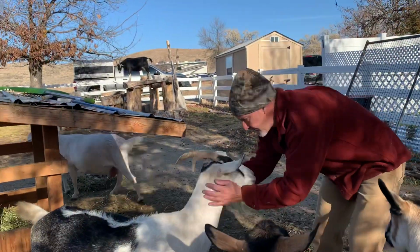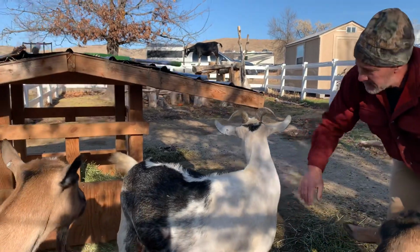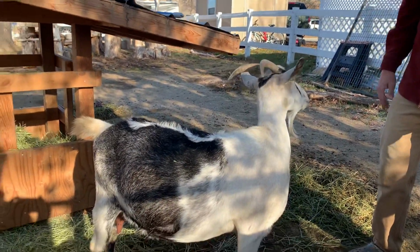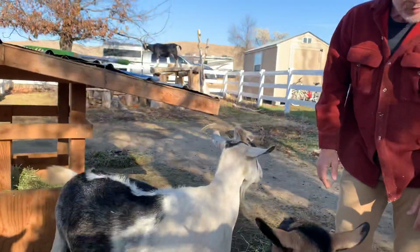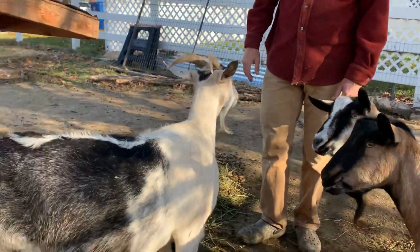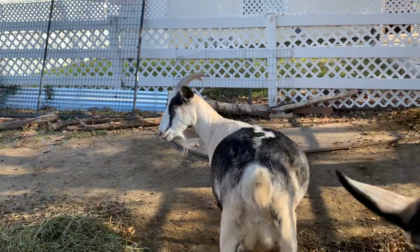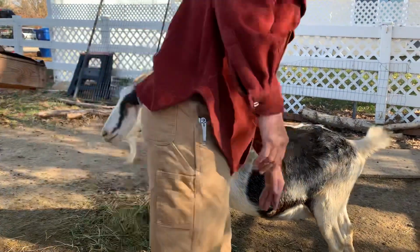And then here's girlfriend. This is Mac's sister, and this is Solo's mom. She did really good this year, and she only had 1 baby last year. Hopefully she'll have more than one, but we're excited about her too. So that's kind of the girls. She's kind of standing funny. Yeah, you are standing funny. She looks fat because she is. Well, she's preggy. Yeah, she's preggo. And a little roomy. Yeah, she's got that big rooming thing going on.